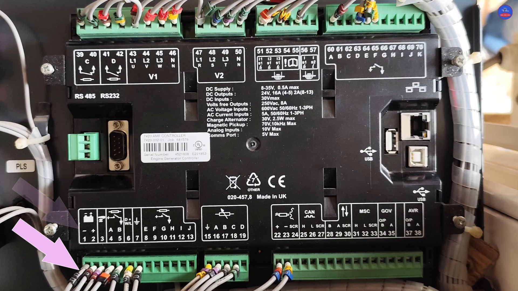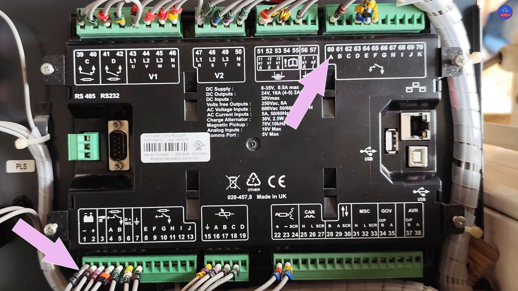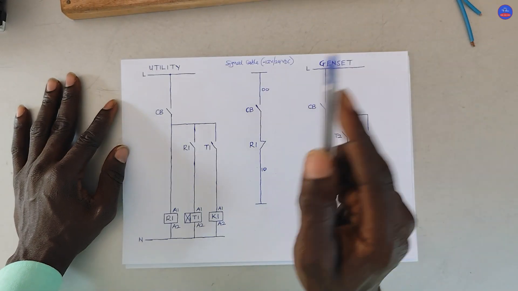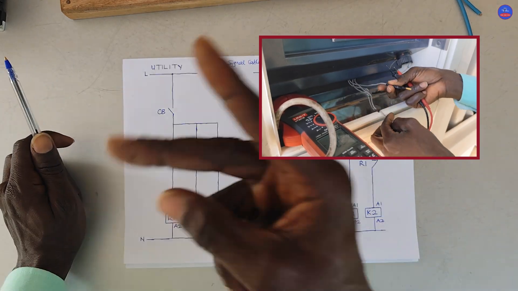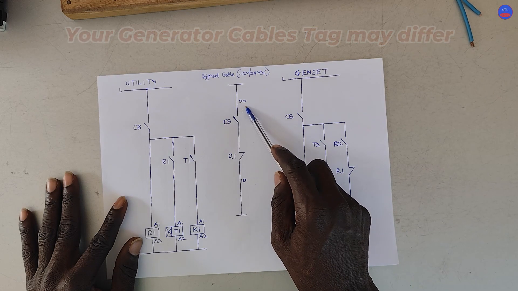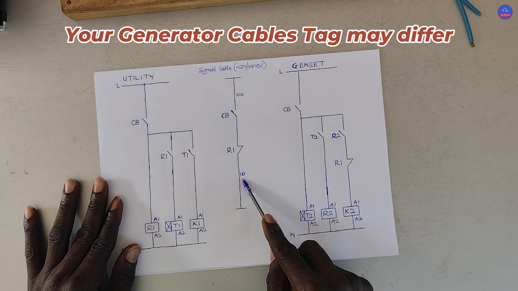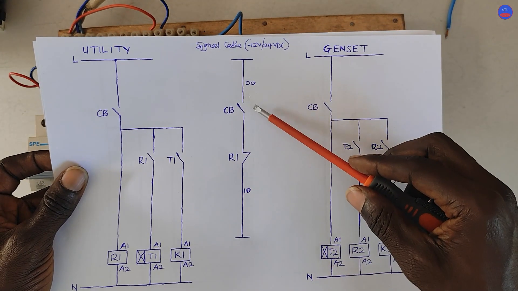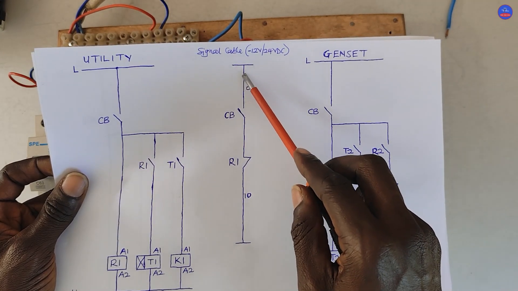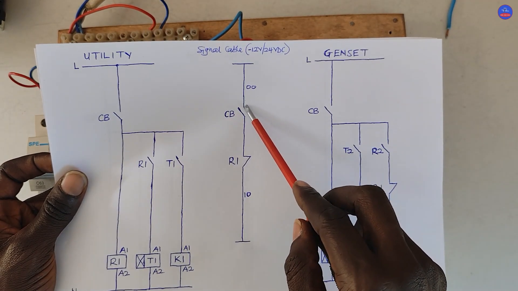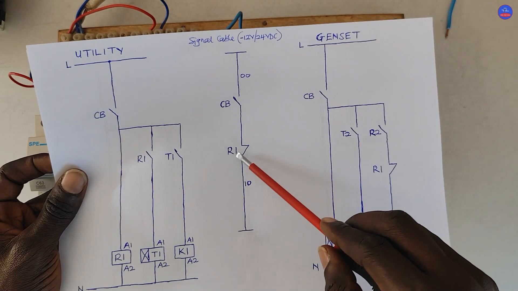If you want the generator to start automatically, you connect a cable from the minus — you just put a cable there and then you connect it at terminal 60. Look at terminal 60. The moment you put the cable at terminal 60, the generator will start automatically. So those are the cables I was showing you in the video. The cable going from terminal 1, which is minus, has a tag of 00, and the cable connecting at terminal 60 also has a tag of 10. This cable is from the minus terminal, or the negative terminal on the battery, which is found at the back of the board. So this cable connects to one side of this breaker, and then from the other side goes to one side of this closed contact on R1.